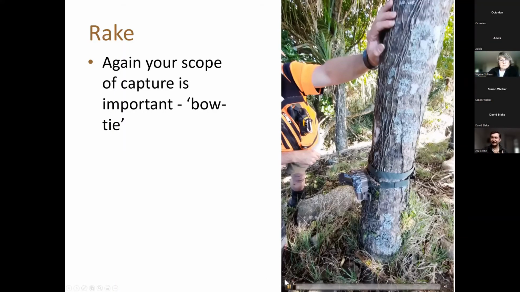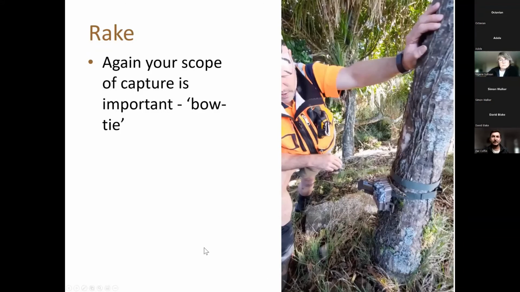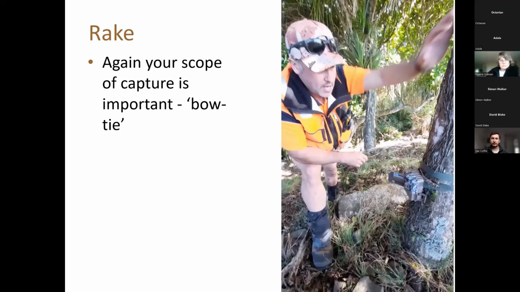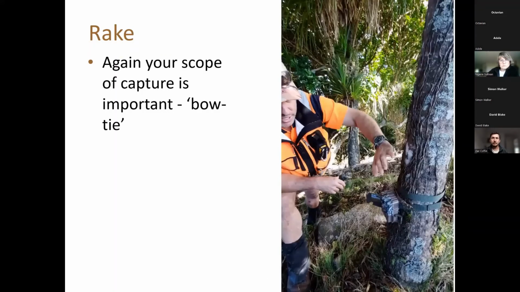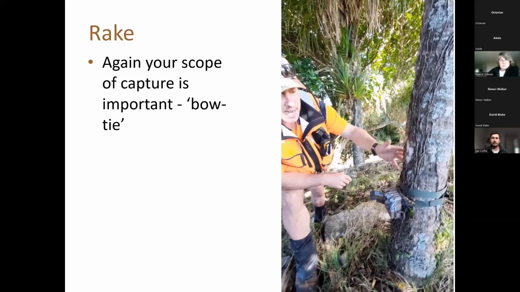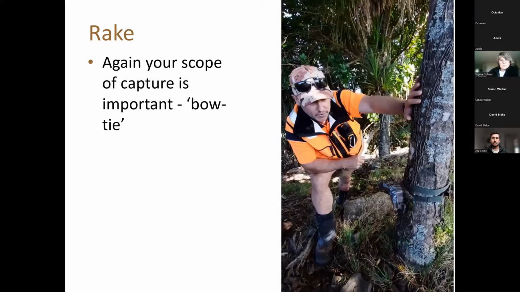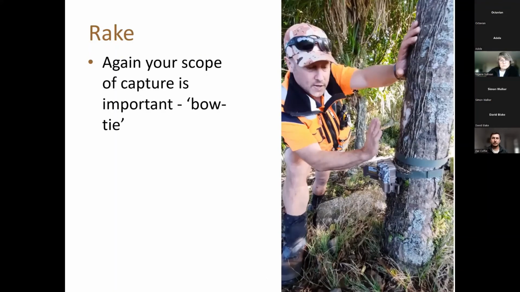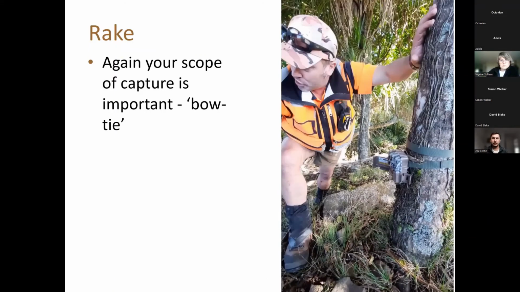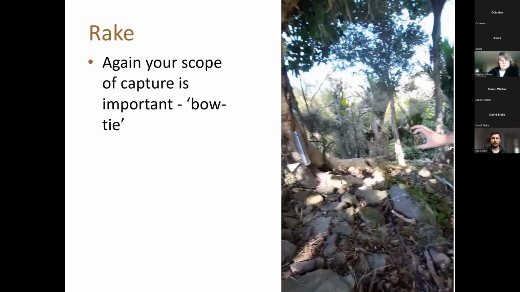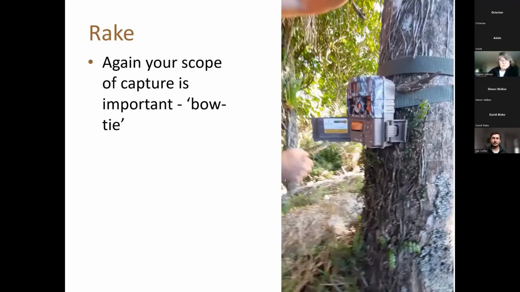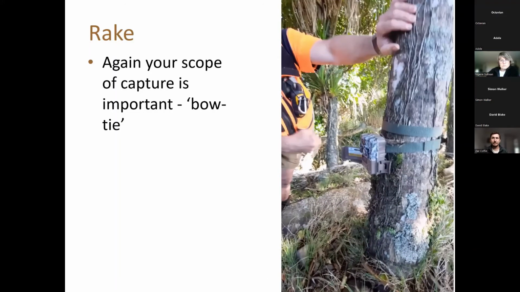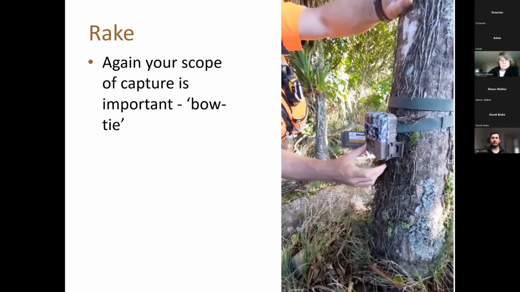So this one is clearly already set up, but I guess a couple of points to think about is that after we've tightened up the strap to the tree, we always make sure that the tail is wrapped away so it's not going to come and interfere and give you a false trigger. Frequently, depending on the shape of the tree, it's always nice to have a bit of a rake to capture your focal point at the base of the lure dispenser. Just something to keep in mind. A forward raking tree or something to pack it out to get it to focus down is important, but remember, you've got to be able to get your battery pack out as well.